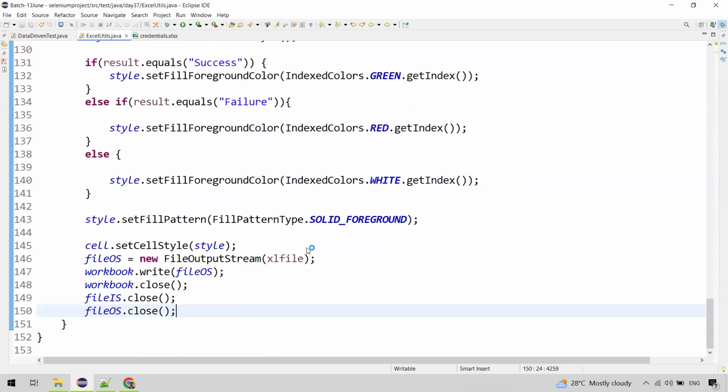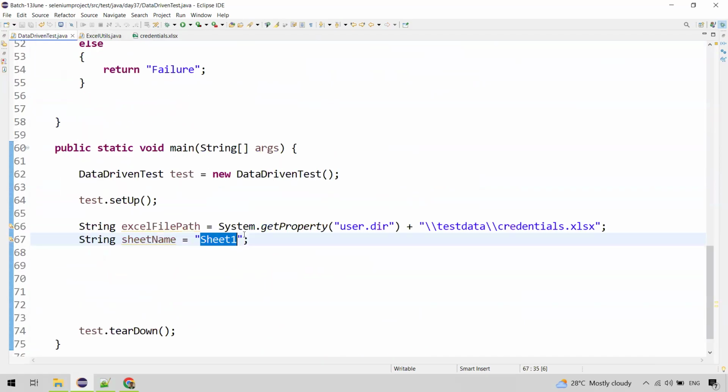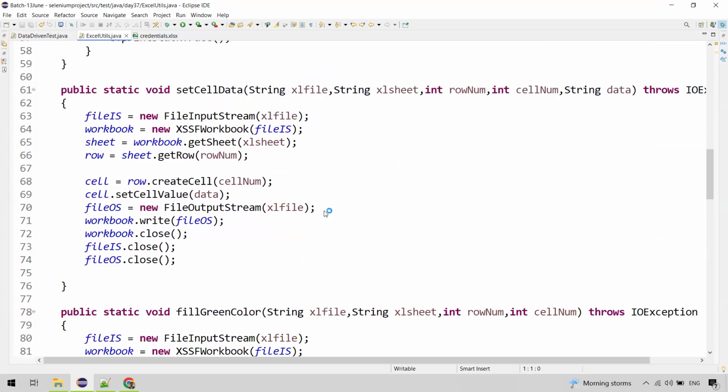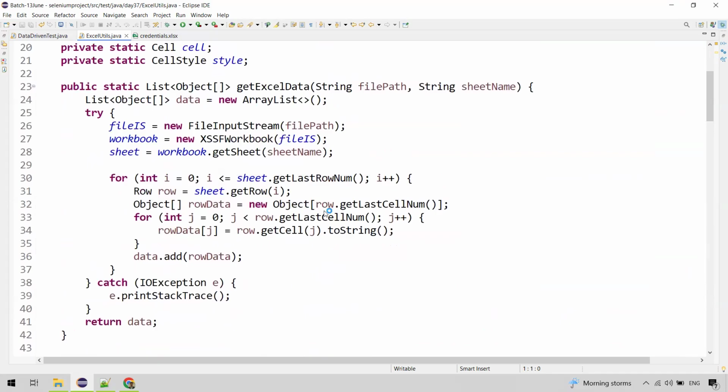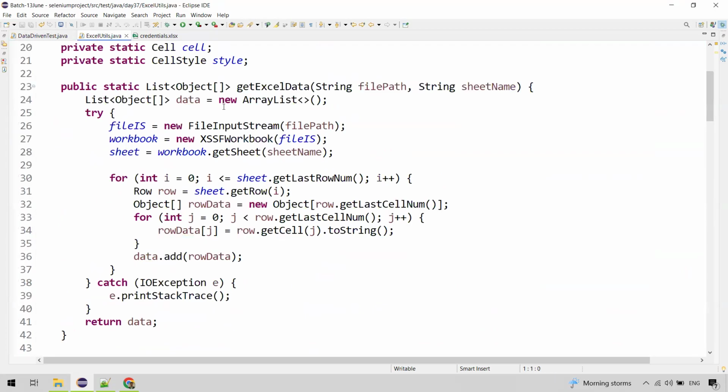So this is all about the Excel utils file. Excel utils file is simple. This is the file which we write once so that we can use it for the common operations when we are working with an Excel file. Data-driven testing is all about reading the data from the file and writing back the data, right? In such cases, this Excel utils file is handy. You can use this file as is in our code. Once you go through this code and understand it, you don't need to go through it every time. You can just copy this file anywhere, wherever you are writing your data-driven test, and use these methods. Call these methods. That's all.